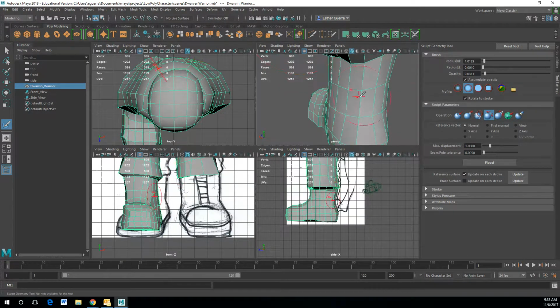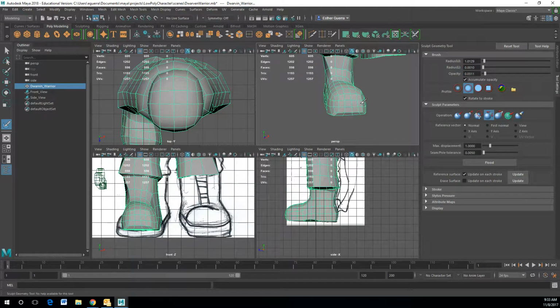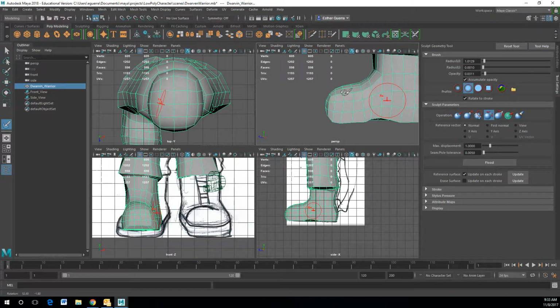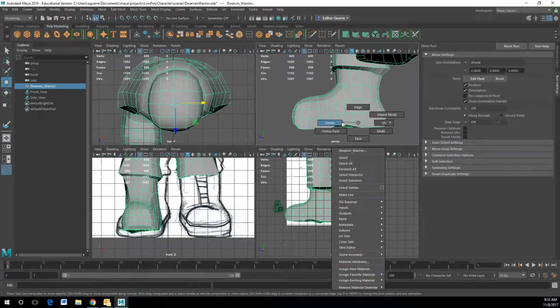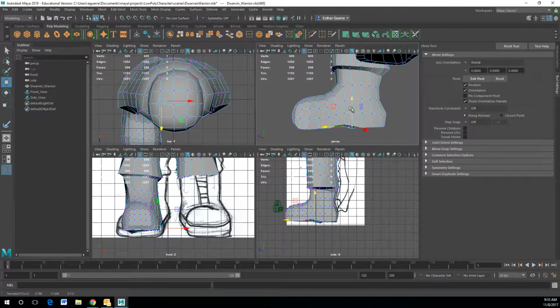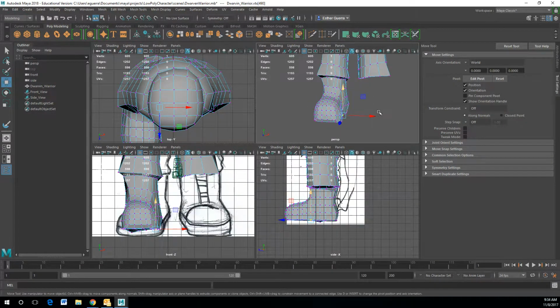This area, especially if it's a boot that he's wearing, like that. Okay, there we go. May have to adjust a few vertices here and there, but no problem, you can fix that. There we go. Perfect. Now, that pretty much concludes part one of making the shoe.